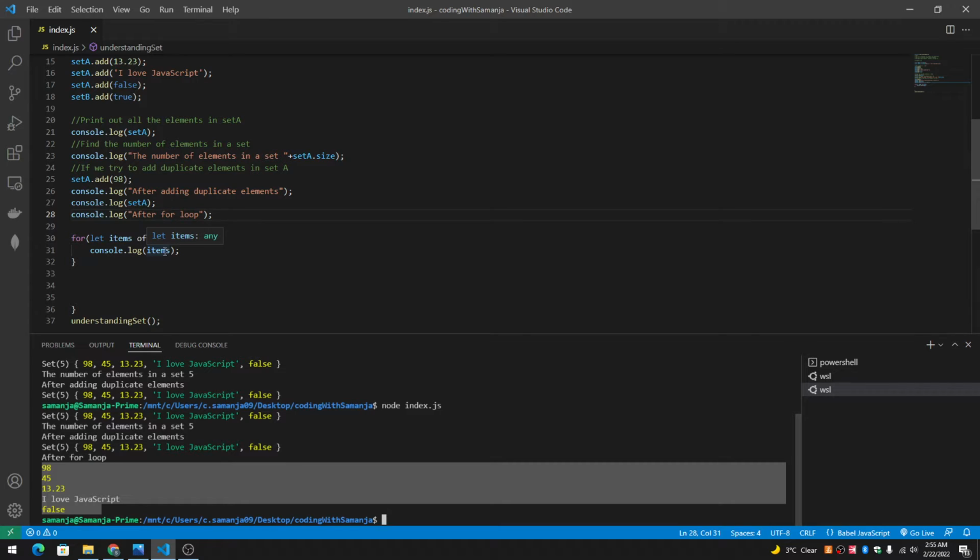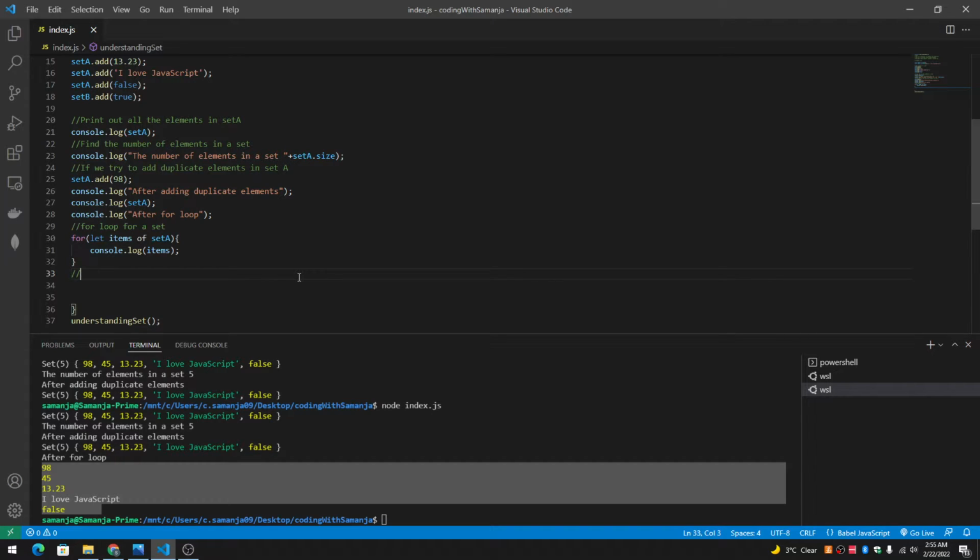Items is a new variable that we're creating with the let keyword, and it iterates through all the values of set A. So this is a for loop for a set.